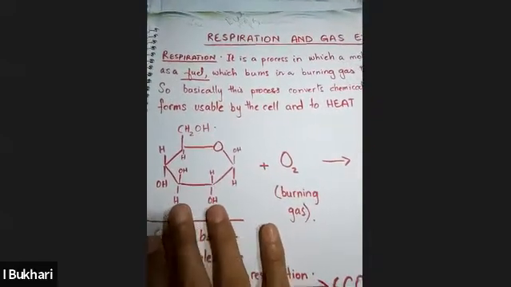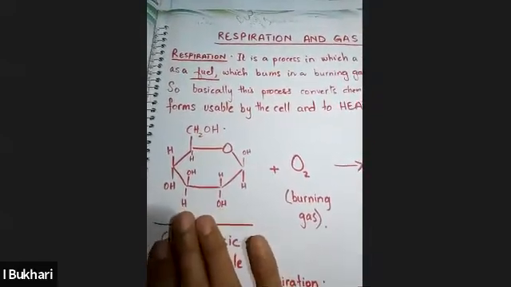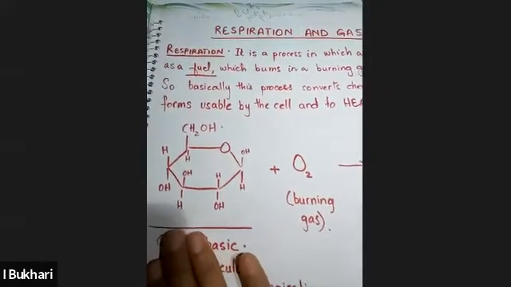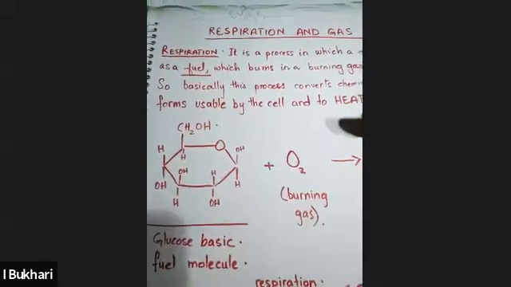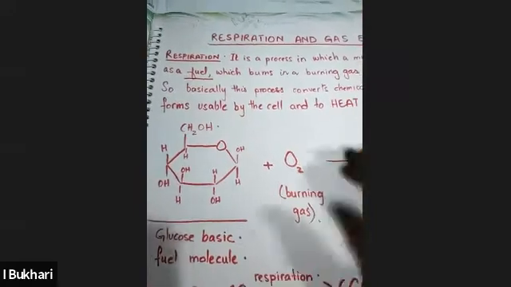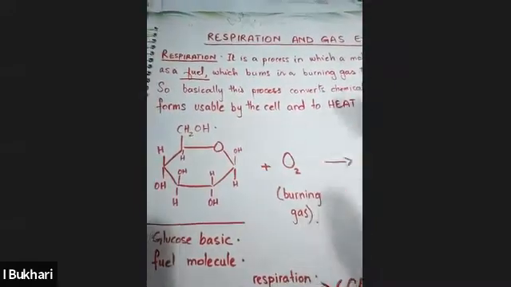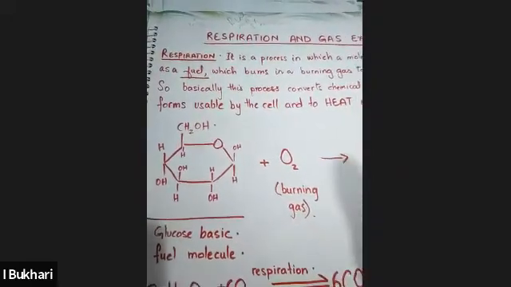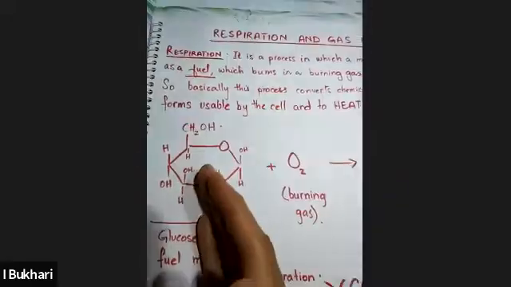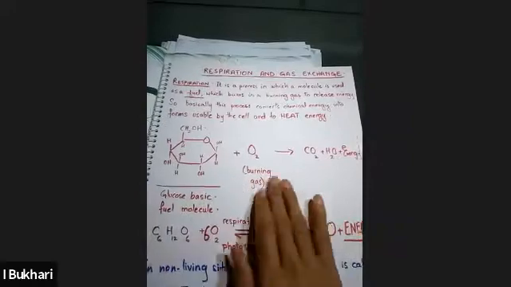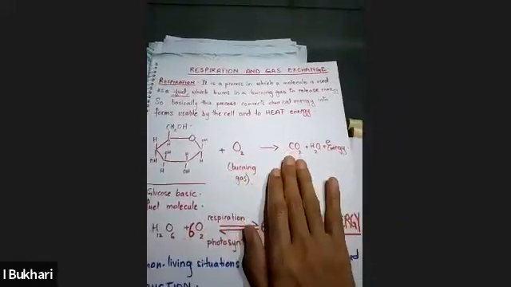It can easily pass through the cell membranes, therefore cells can easily use it. Therefore, whatever is used as a source of energy, be it glycogen, lipid, or protein, eventually that thing is converted into glucose before it can be used to give energy. Why? Because of this reaction, in which glucose burns in oxygen to give you carbon dioxide, water, and energy.